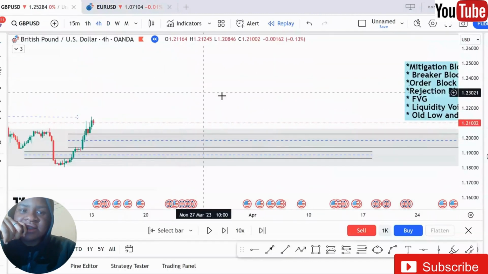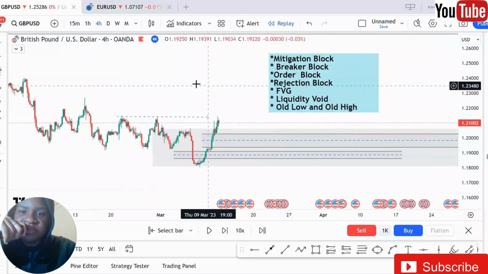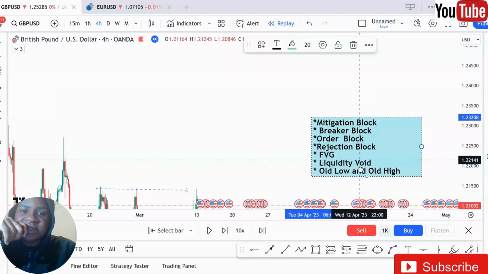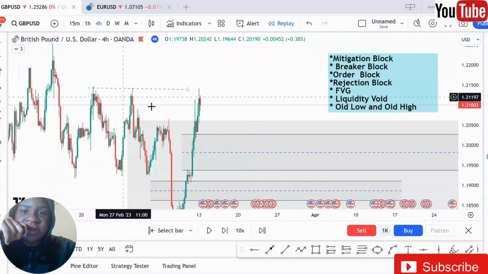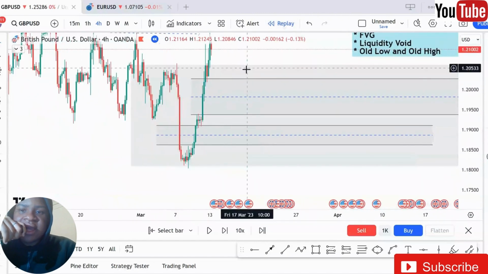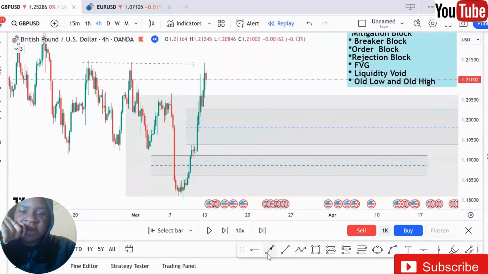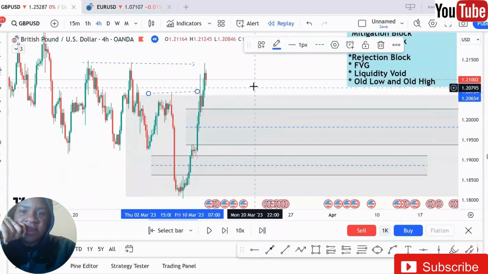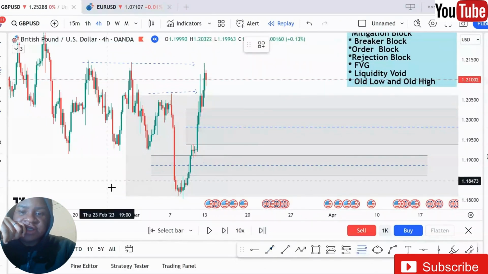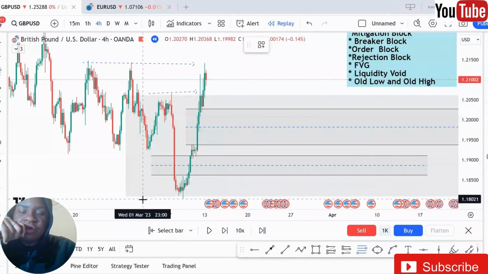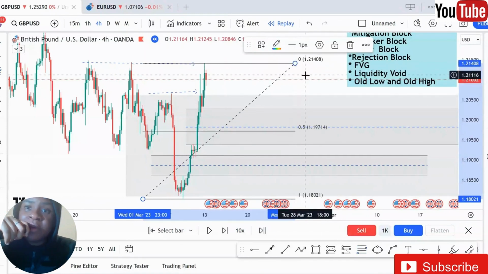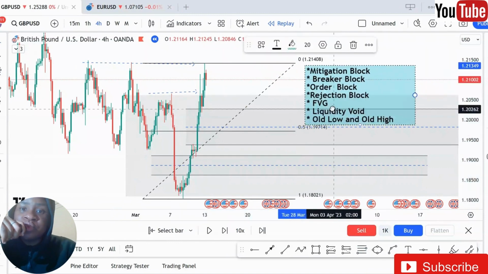On 4 hours, I will still use the same rule I used here. There's no difference. This is how I do a nice top analysis. I can see that here there was a shift in market structure, right? Now if I draw my Fibonacci from the high, because I'm expecting markets to buy, it has touched an inversion fair value gap on 1 week. On 1 day it has shifted structure, so I'm expecting it to pull up more.